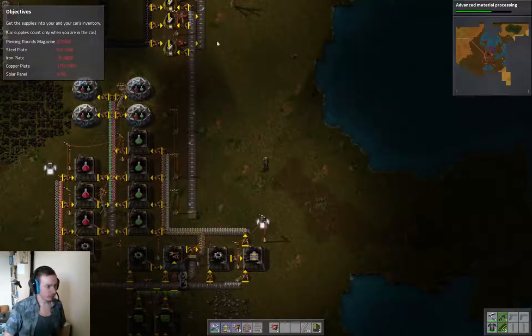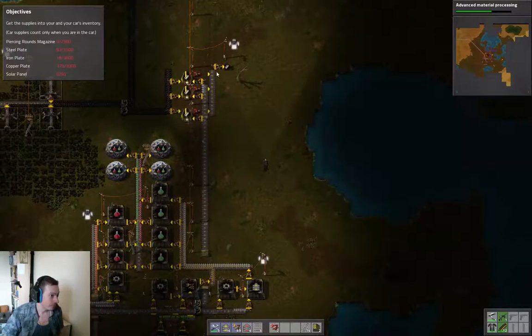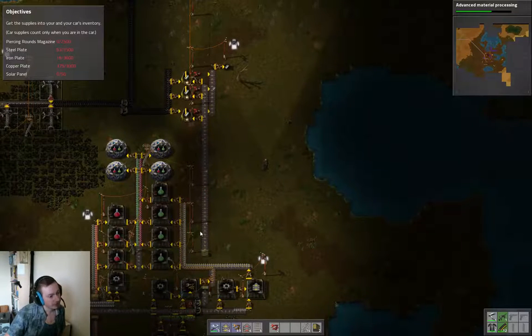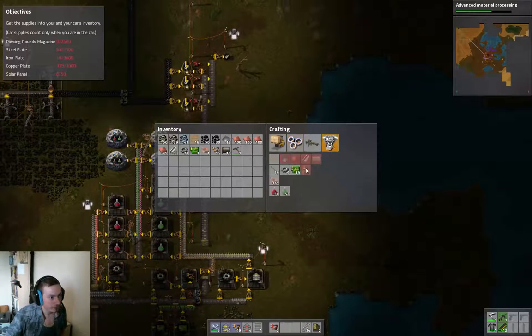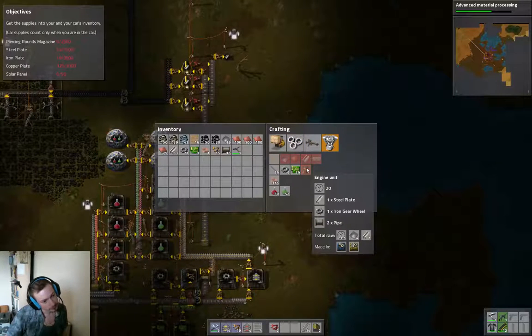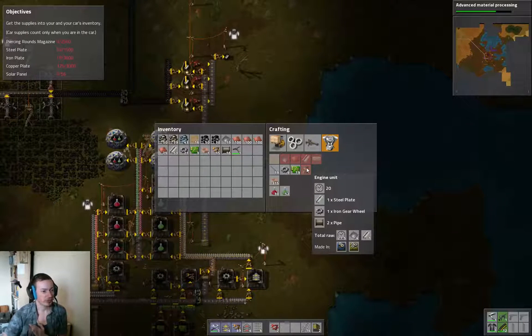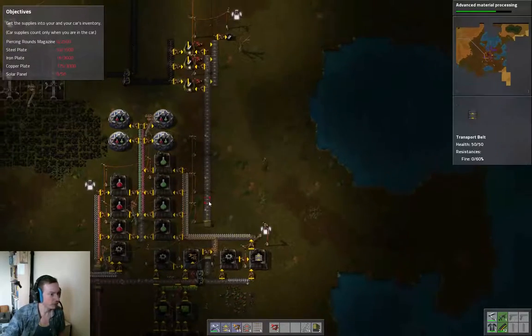So my engine assembly is going to want to be near my steel, but I can reverse this conveyor, so it can be down here. It's going to want to be near the iron, and I can stick some pipes in my hand. That's not a problem. But it's going to want to have the iron gear wheels. So if I pick them up, I can pick them up here.